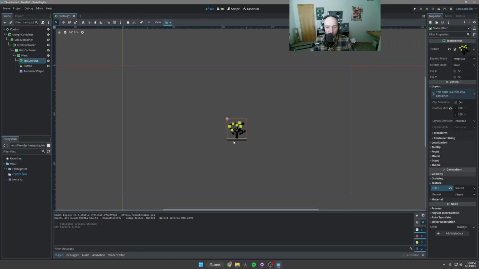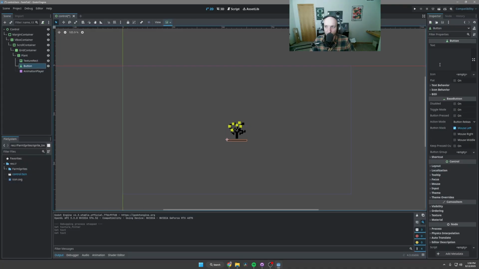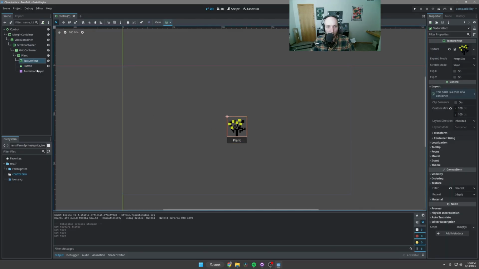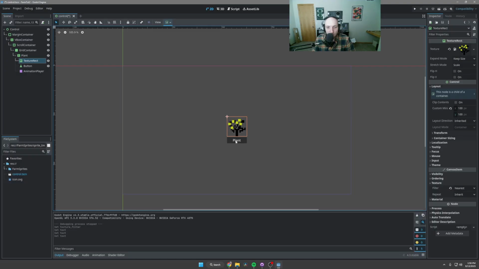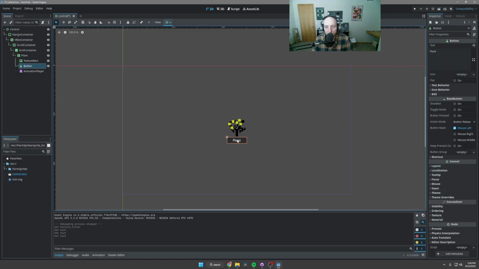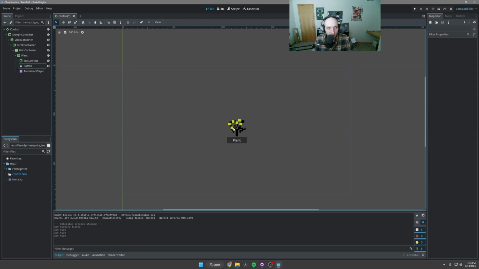Now let's go ahead and try to make this button the right size. I'm pretty sure if we just type some text in it, it'll make it look okay. Yeah, sweet. That will make it look nice, and then we're going to check really quick. Yeah, I think everything's chilling. I think that's going to be our plant. What we want to happen when we click plant is we want it to play an animation where the plant grows. So that's what we're going to try to do next.